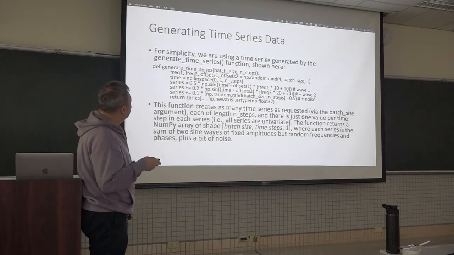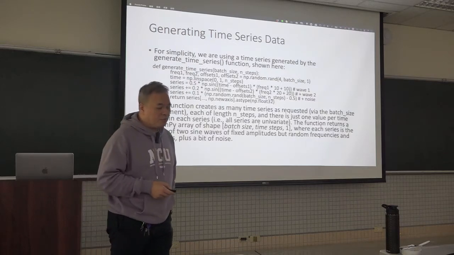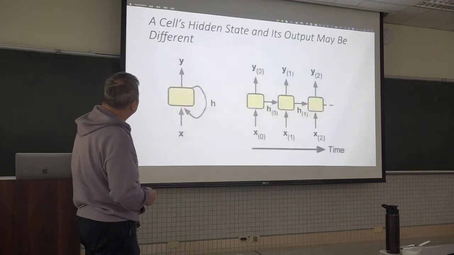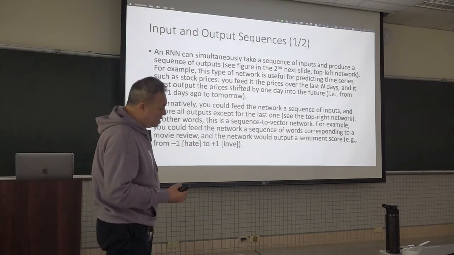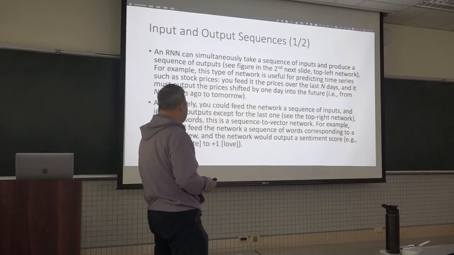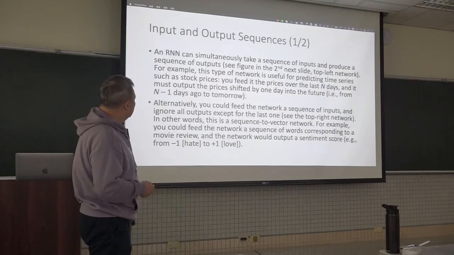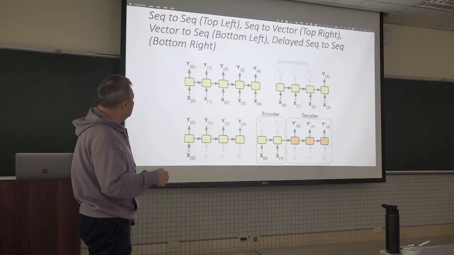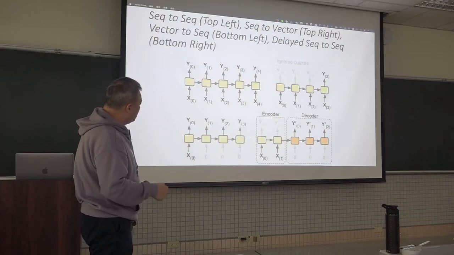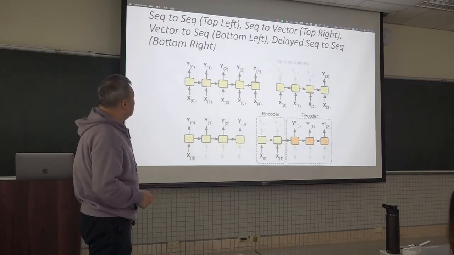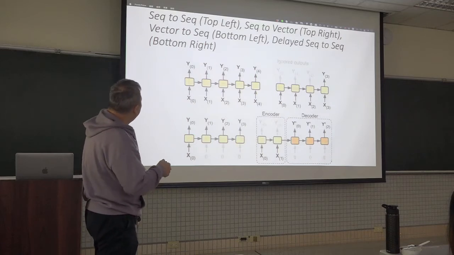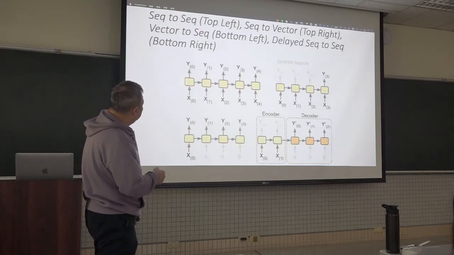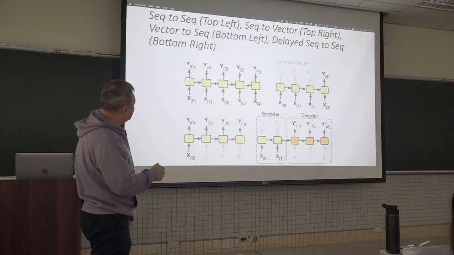So last time we talked about the basic idea of the recurrent neural network. There are 4 commonly seen recurrent neural network architectures, something like what we show in this slide: the upper left one, the upper right one, lower left one, lower right one. The upper left one is sequence to sequence: the input is a sequence, and the output is also a sequence.